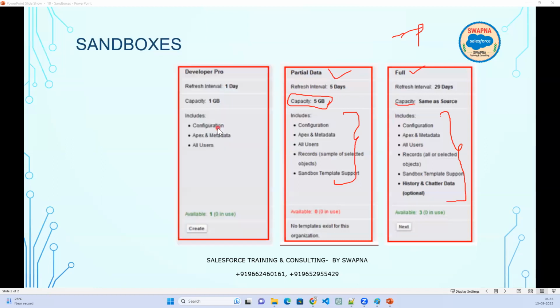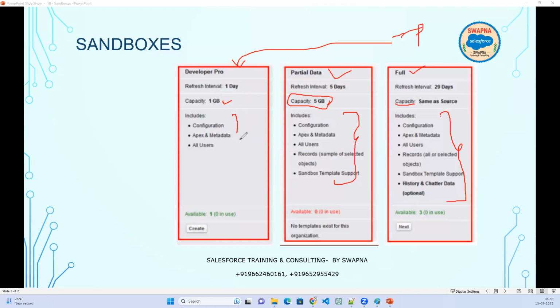Now, the other type of sandbox is called Developer Pro. Developer Pro is also a copy of the production, but the capacity, compared to partial data and full, is just 1 GB.